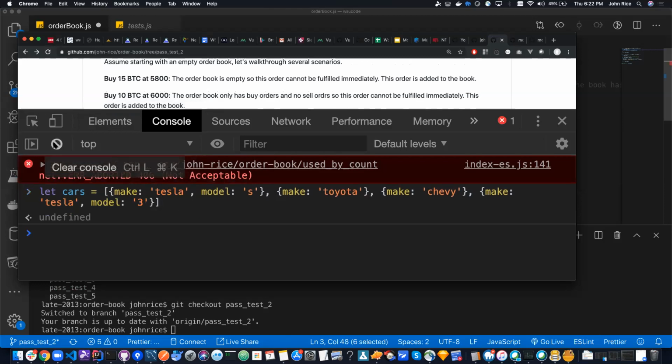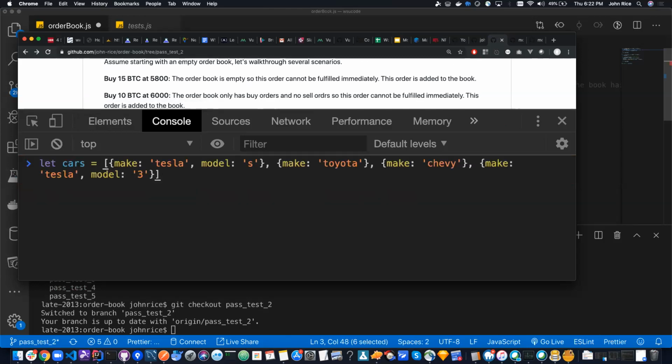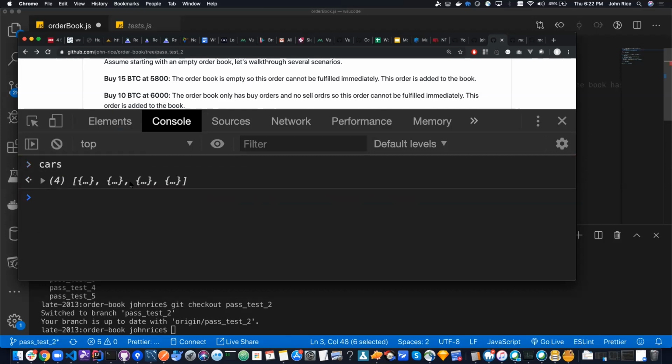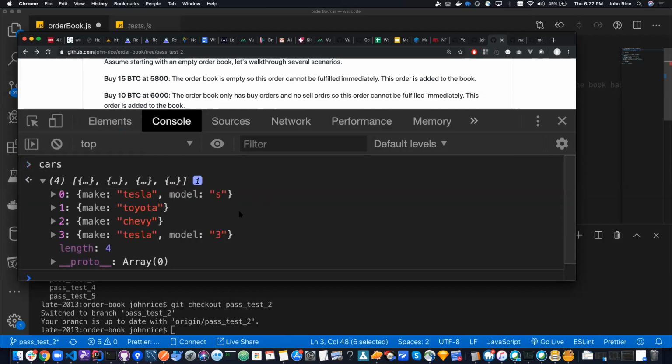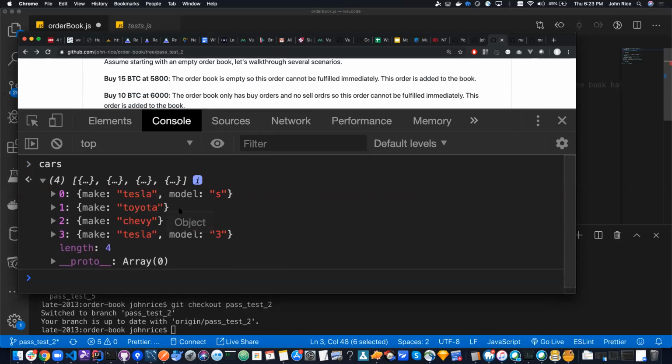Run that again. Okay, so that's what I executed. Print out my cars. I've got an array of four cars. Now, if we only wanted to get the Tesla cars out of there, the way we need to do that is through a filter. So this is similar to what we need to do with the order book. That's why I give you this example, which is slightly different. That way your head's not already filled with so much order book. We'll just look at it from something a little simpler, and then we'll go back to the order book. So you've got four cars in here, and we want to get all of the Teslas. And I put these two models in here just so that we can show that they are the two records that we wanted to get.